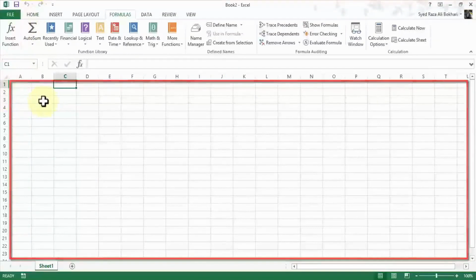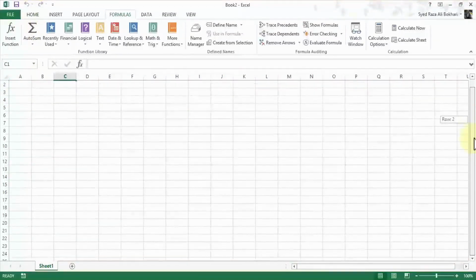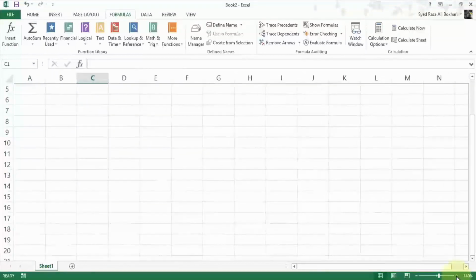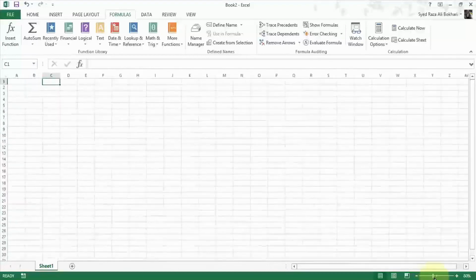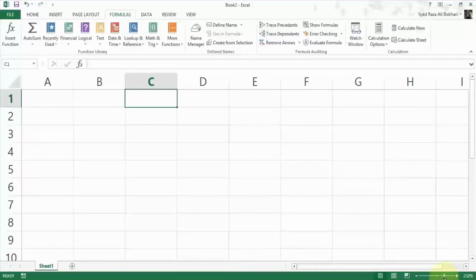All right, we talked about the scroll bars on the right side, and there's a bottom scroll bar also. On the bottom right corner, I have certain options such as zoom in, zoom out, which simply, if I click on the plus sign, it will increase the size of the cells. Easier to see sometimes. Similarly, if I click on the minus sign, it will zoom out. And I can also drag the zoom itself using my mouse, depending upon my own requirement.